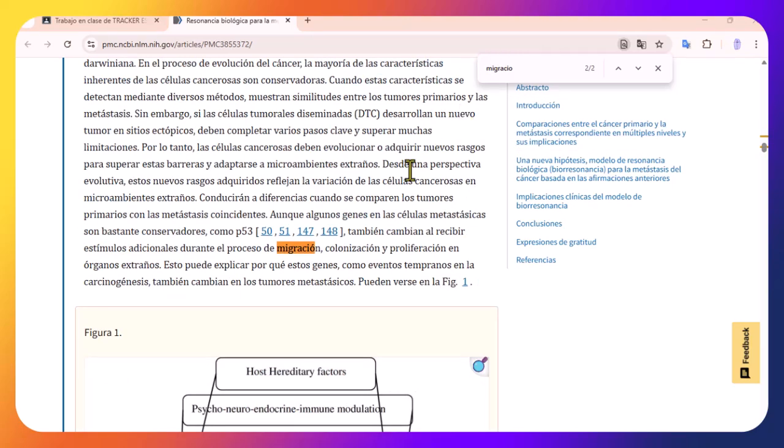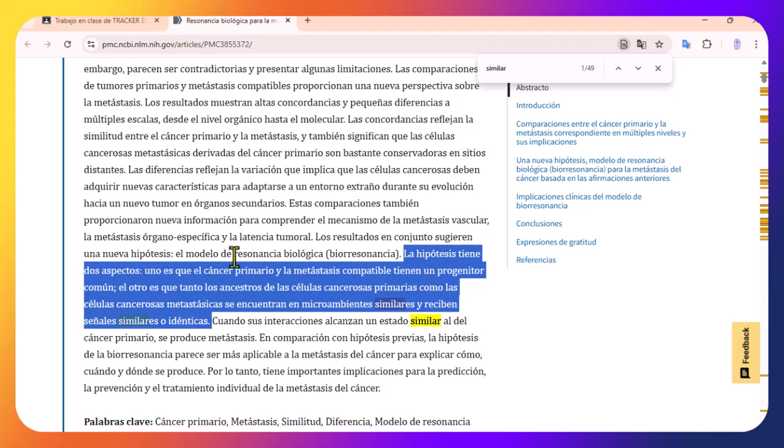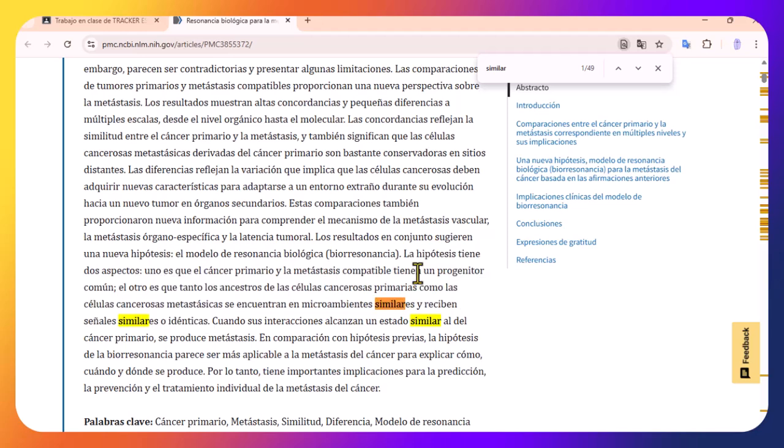And this interesting article discusses migration, colonization, proliferation from one place to another. I recommend looking at the definition of the hypothesis, which has two aspects, the primary cancer and metastasis, and it mentions that they share a common origin, meaning two tumors that arise from the same source.